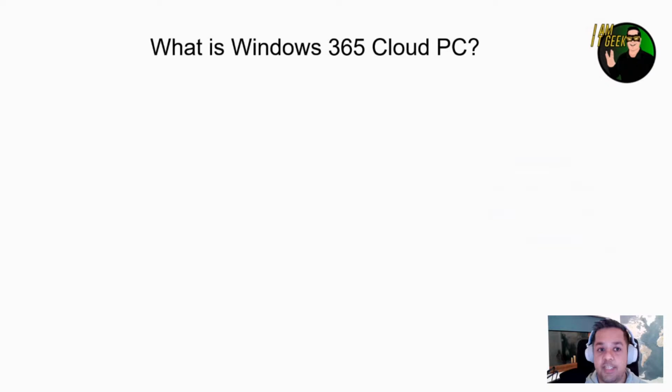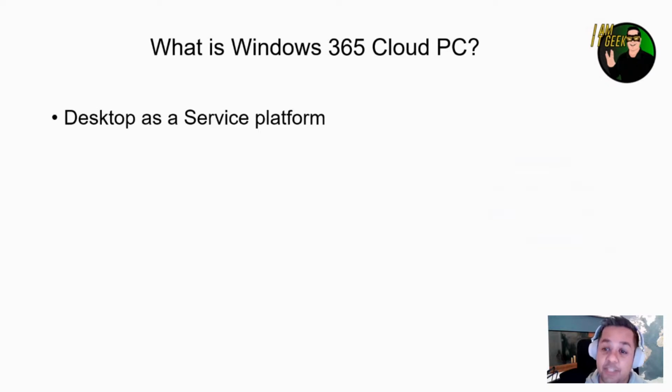So what is Windows 365 Cloud PC? It's a desktop as a service platform. That acronym, DaaS, can work for a lot of things, but it's essentially a desktop as a service platform. You've got a hosted PC that's hosted in the Microsoft Cloud, so you don't have any physical kit. You need some sort of physical device to connect from, but that can be your own personal one. It doesn't have to be company owned. Your organization owns whatever you've provisioned in Windows 365 Cloud PC, and that's their production service.